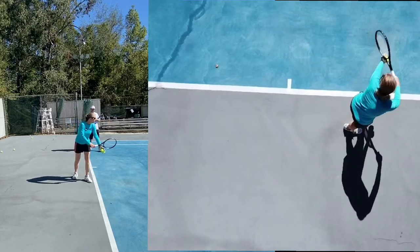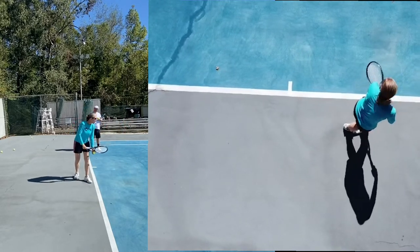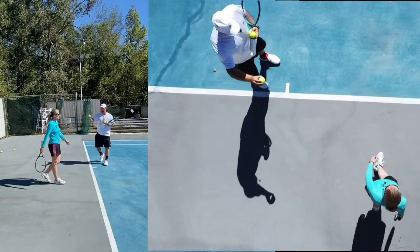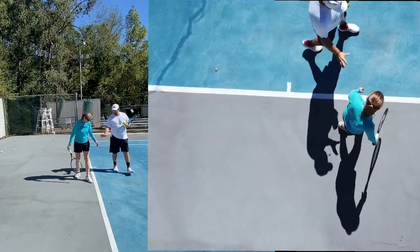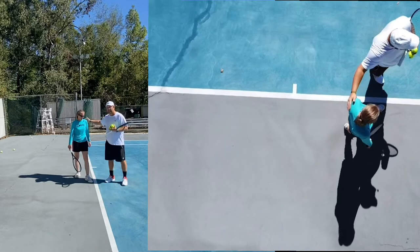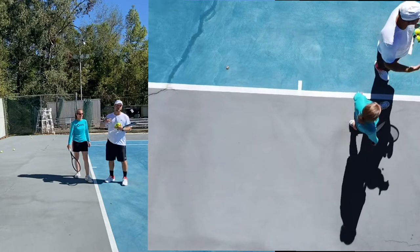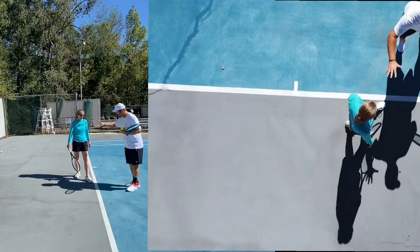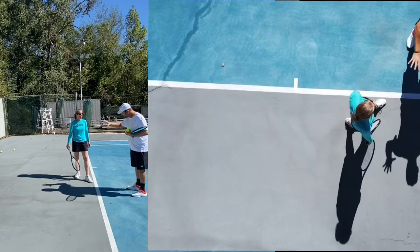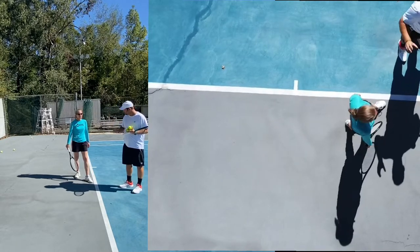I'm just going to give it a go with a couple of platform serves. When Maike is in the platform stance, that's a good dynamic we have — I have a lot of juniors and she has a lot of adults. Kids like to do a lot of things and too much most of the time on the court. So if you have a platform stance, Maike has a great base already. For kids, beginner adults, or whoever you are, there's less to mess up. It's important to have a stable base, because if the base is not good, then the rest is going to crumble.